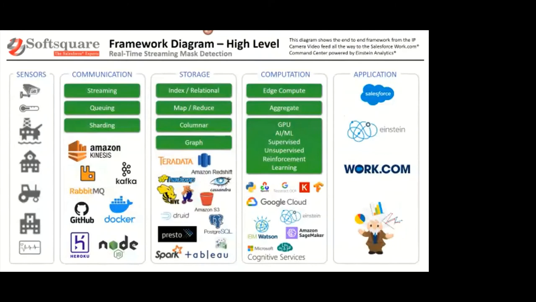So now here is the high level framework of the whole process. How does this work? If you take a look at this diagram, on the left side, you have all the different streaming systems. It could be a camera, it could be a hospital with different monitoring equipments, it could be a factory, it could be a retail store. And as you can see, the source, the sensor, is just constantly putting out signal. Now, that's this whole concept of continuous streaming. So 24/7, you're getting this video stream. And how do you process that? How do you take that streaming data, organize it in a way that it can be managed, and then stored in a way that it's compressed and easy to process?